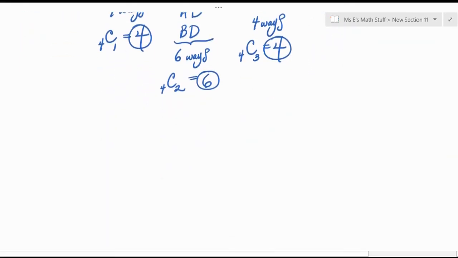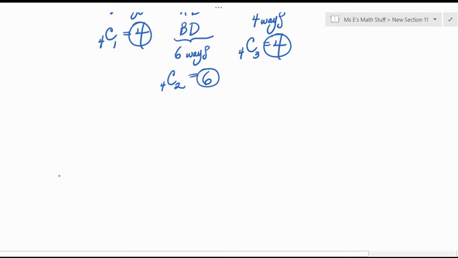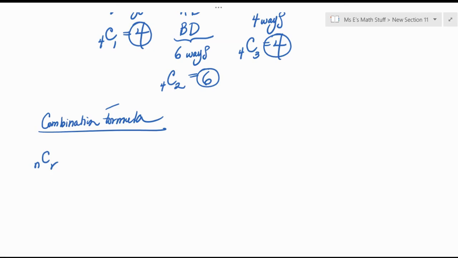So, all right. Next, let's introduce a formula for combinations. The combination formula. If this was a probability class, I'd go into more detail, but it isn't, so I get to just give you the formula. The formula for N combination R: N would be the total number of items you're choosing from, and R would be the subset or group size that you're choosing out of that bigger group. You can calculate this with a fun little formula: it's equal to N factorial divided by N minus R factorial times R factorial. You're going to want to memorize that.